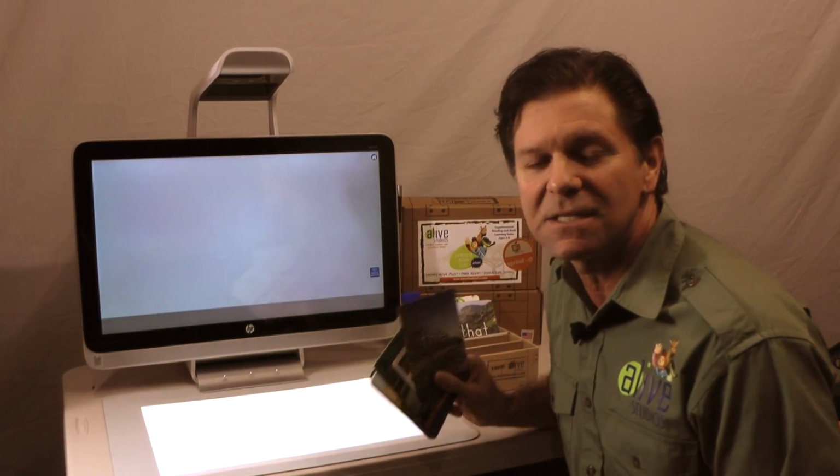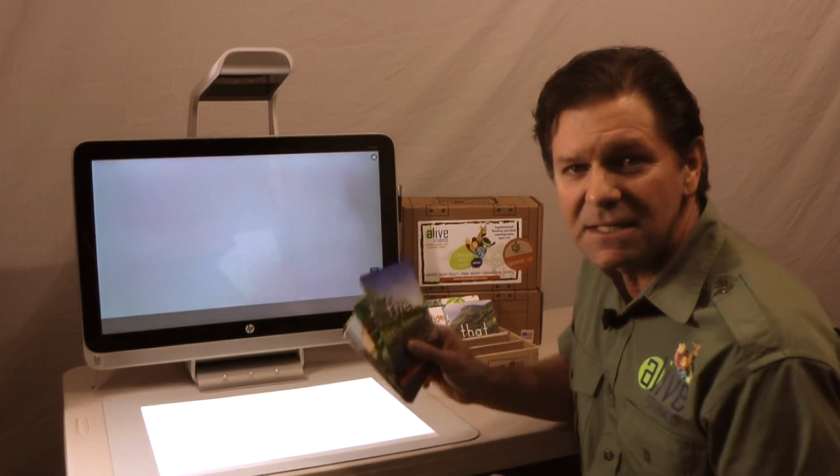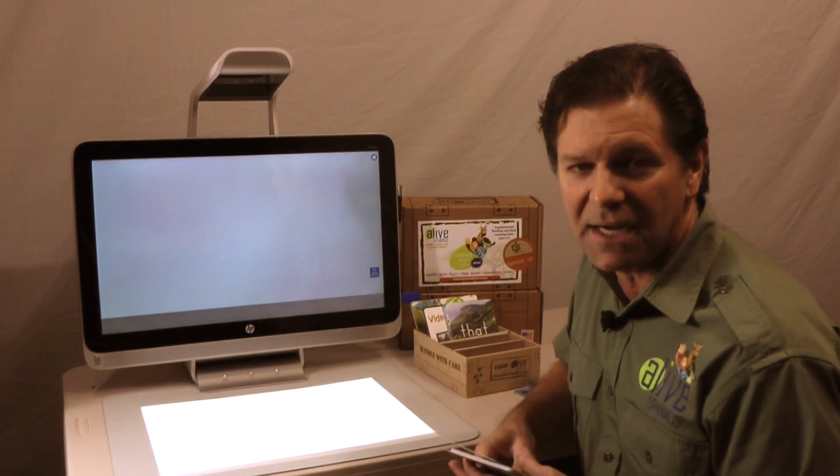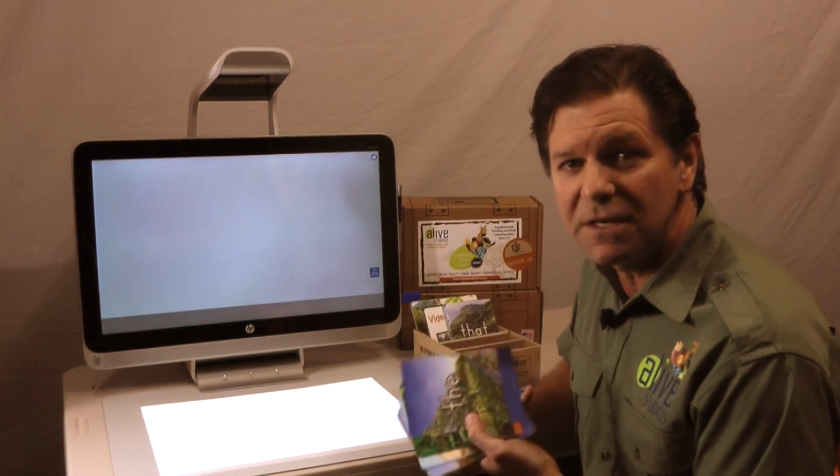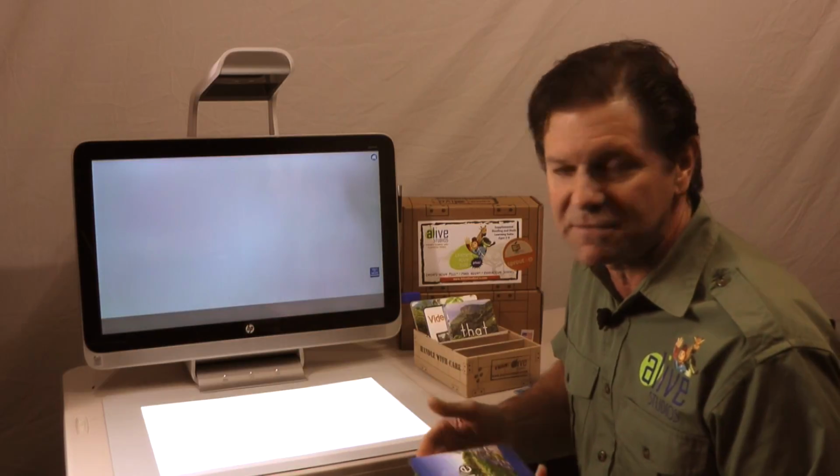Now let me show you sentence building. In the kit, this is Letters Alive Plus. In this kit, I've got 97 sight words that children should know. These are our high frequency words that they should know by age 5. With these words, I can build thousands of sentences.